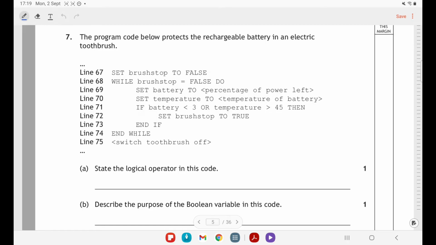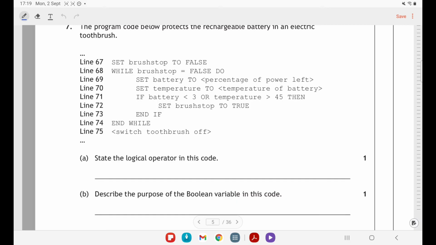Then we've got some code for a rechargeable battery and an electric toothbrush. So if we look at the code for a minute, we've got this Boolean variable up here, and this is going to be important for the question. We've got a conditional loop in there. We're setting the battery value to whatever. We don't actually care what that is. Set a temperature to whatever.